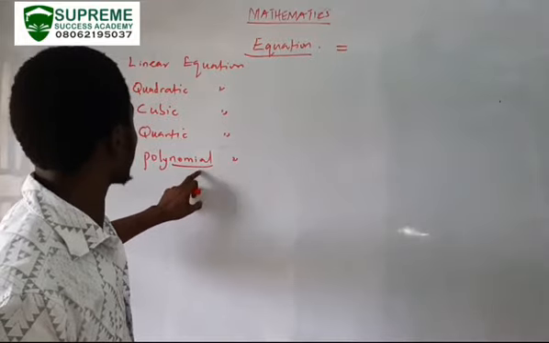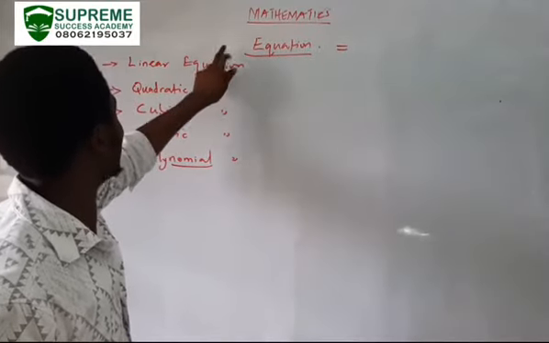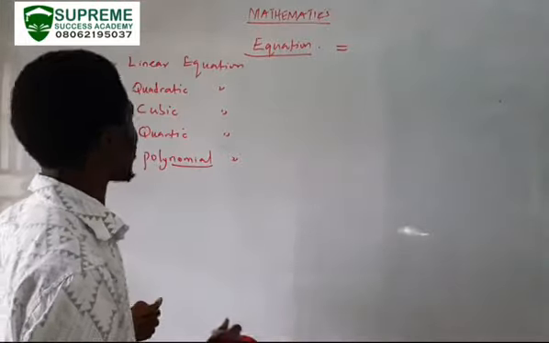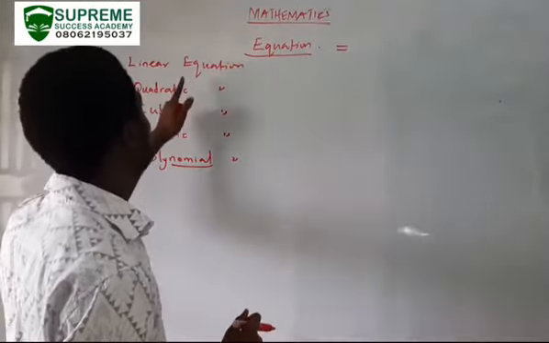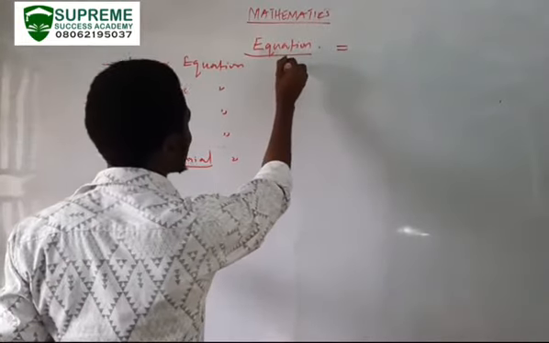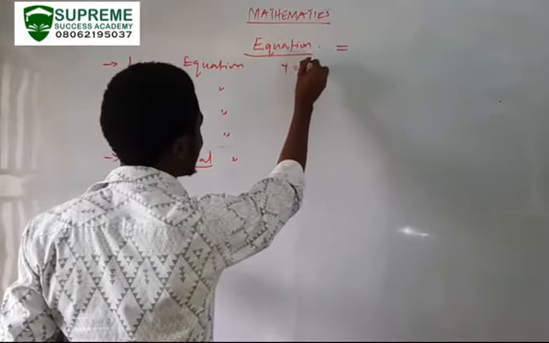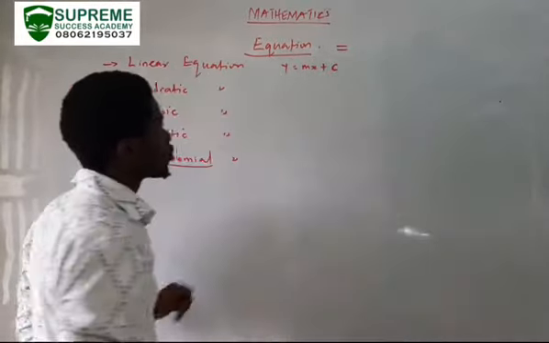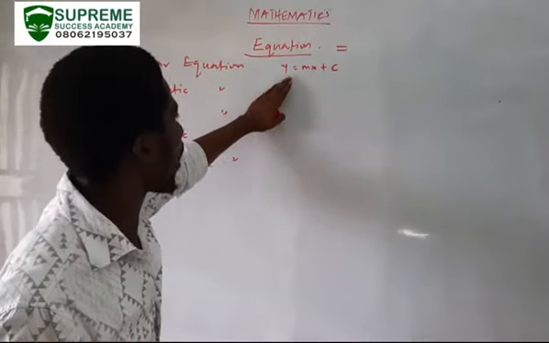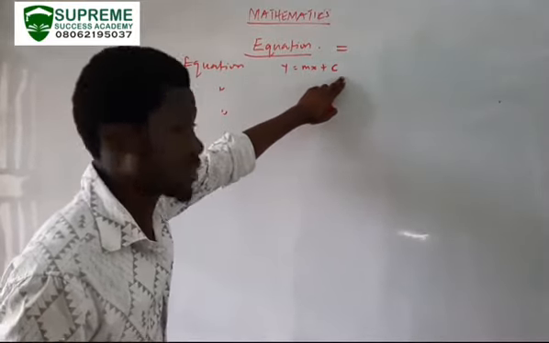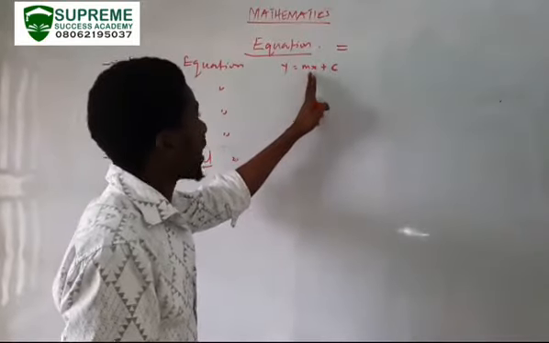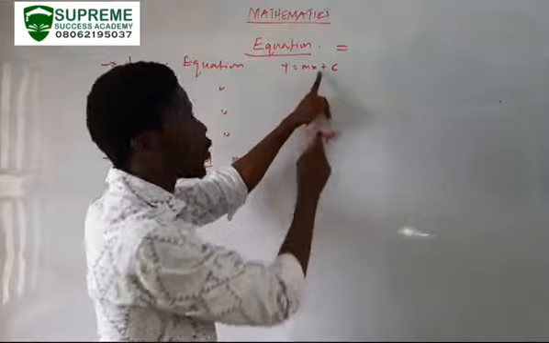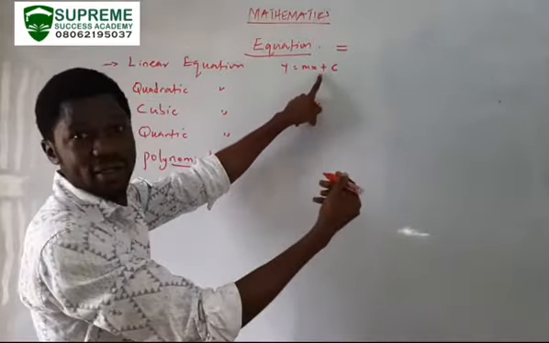But because of this name in mathematics, take note of that, nomial is so vital. So that will make me expatiate a little bit on the concept of this equation so that you can understand where they are coming from. You remember vividly that your linear equation is of this form. This is the general equation of the linear equation. Ignoring y, you have mx plus c. Then, how many terms do we have here? 1, 2. Then we call this one binomial.